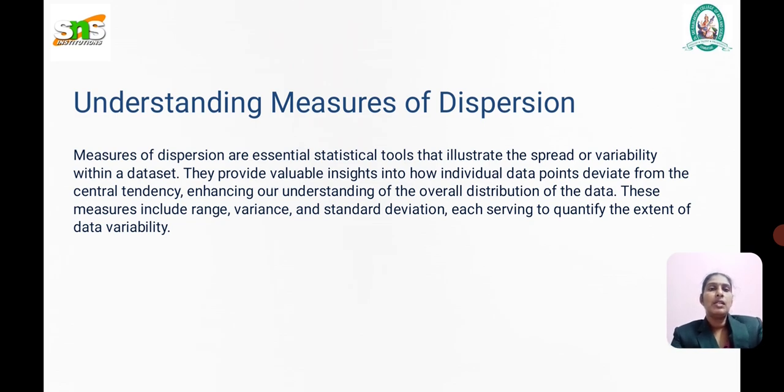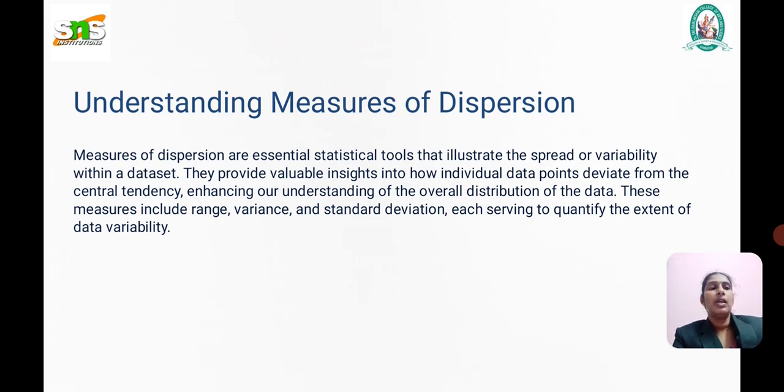Measures of dispersion is one of the effective tools in statistics. If the data has spread or variability, we have to apply the measures of dispersion. If the data is already arranged, we can apply the mean, median, mode, but for spread or variability type of data, we have to apply the measures of dispersion. These provide valuable insights into how individual data deviate from the central tendency, and also help us understand the distribution of data.